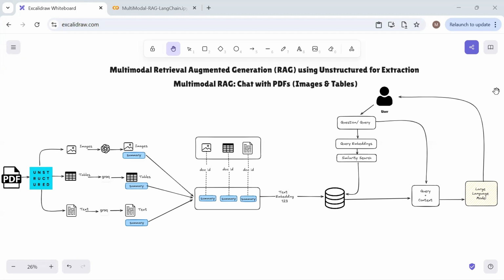So as you can see, we will be creating a multimodal retrieval augmented generation system using unstructured for extraction. We will be using the partition PDF function from the unstructured library, which helps us read, parse, and split a PDF into structured chunks of text, images, and tables.